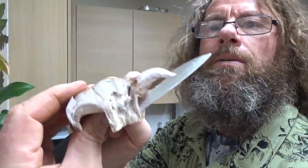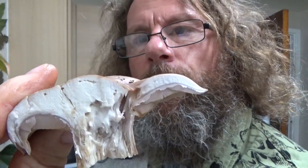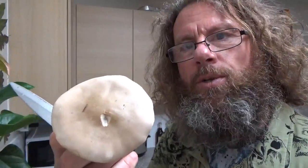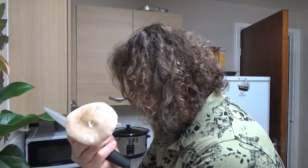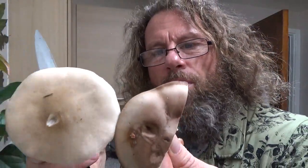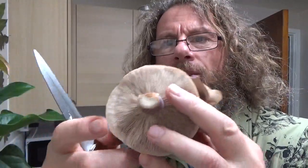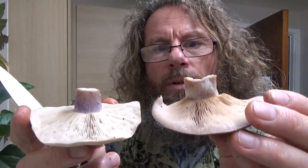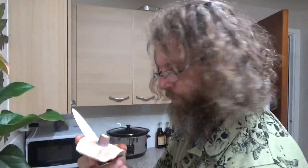This here, field bluet, this one will be okay. But it's dry in the stipe, and if we cut it down, then we can see that it's been eaten by maggots, and so it's not ideal for eating. This one, look how white this one is on the top. In comparison to even this one, you'd probably even think that's a different mushroom. And then you can see this one has mauve on the stipe, whereas this one doesn't have any mauve on the stipe. But they're the same mushroom, but with variances, you see.